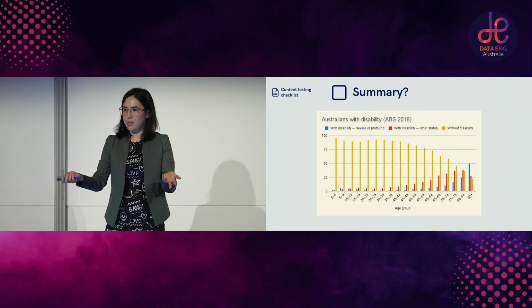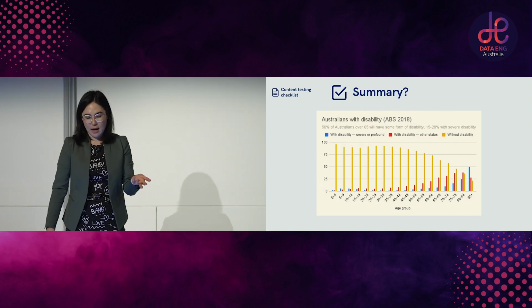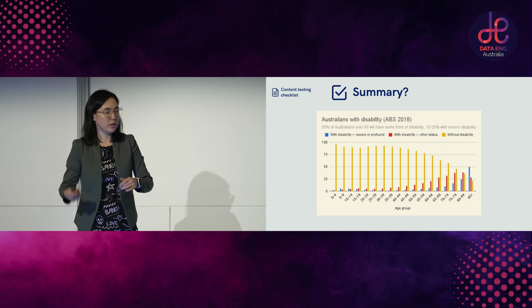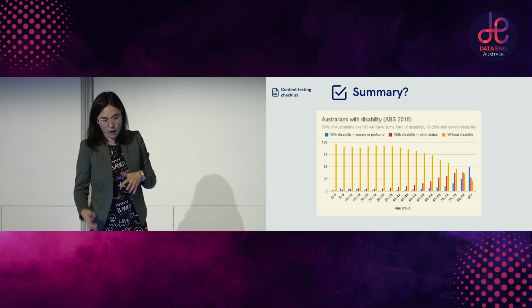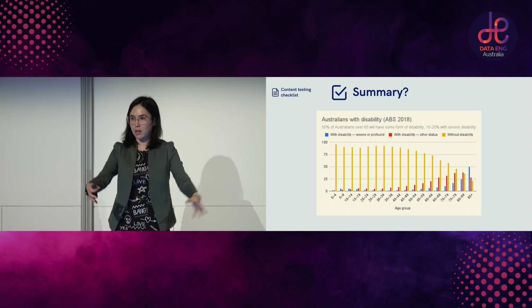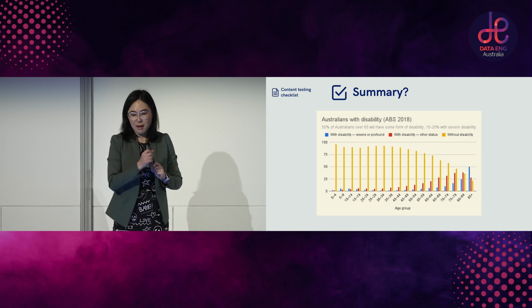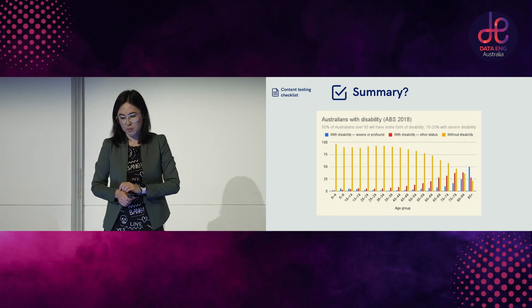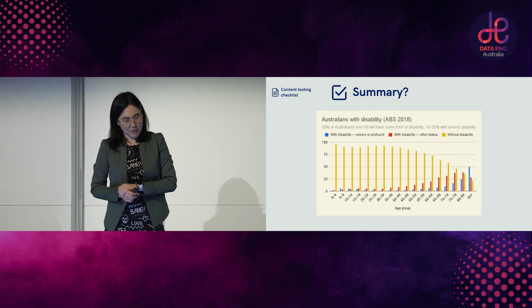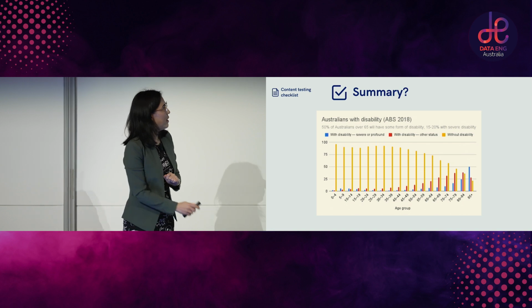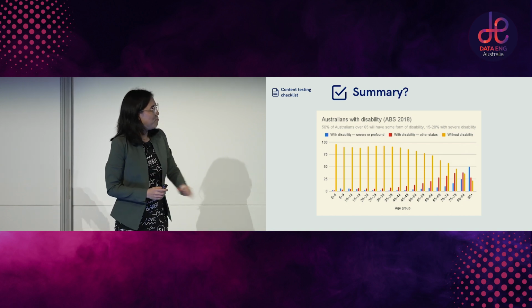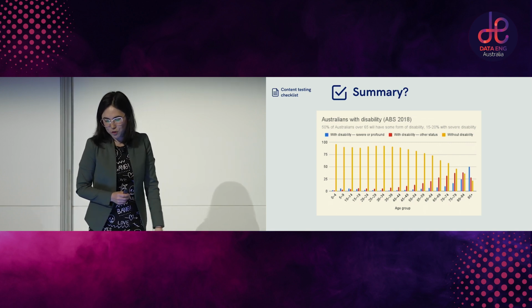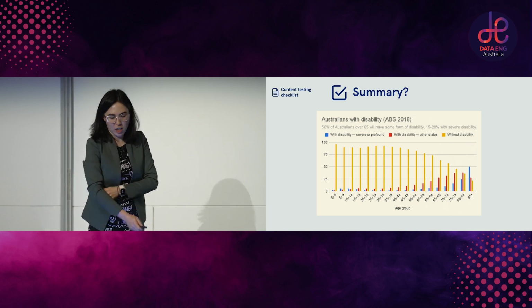All right, is there a summary? So what do we want people to take away from this chart? This was actually included with the data where I got the raw data from. But one of the big takeaways from this chart is 50% of Australians over 65 will have some form of disability, 20% with severe disability. You can't really get that from the chart too easily.